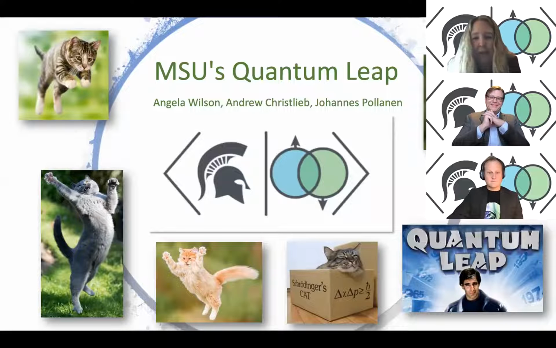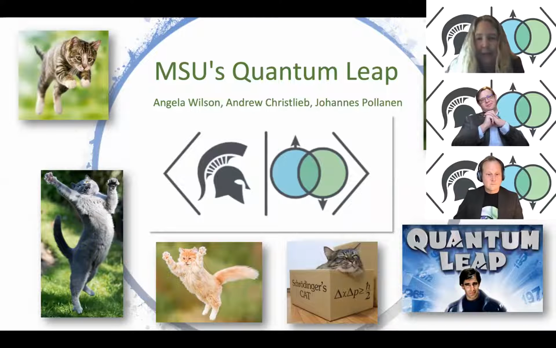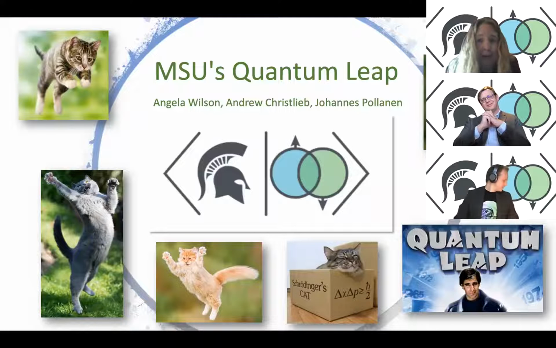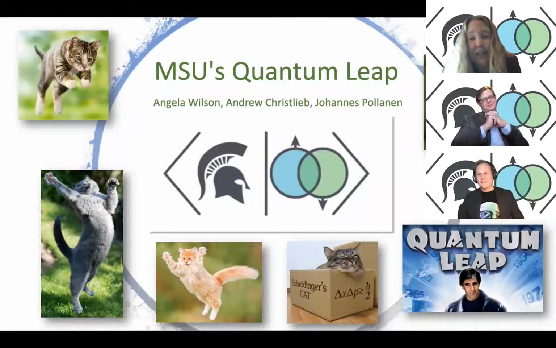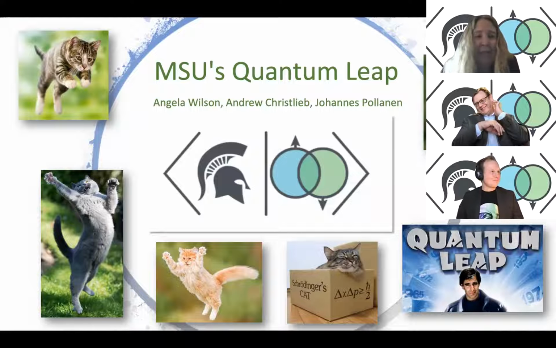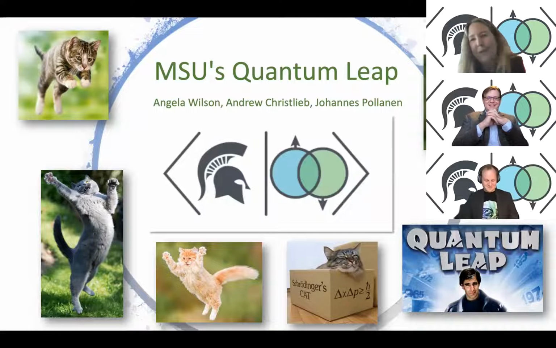It is often represented by this cat. You see this box here with Schrodinger's cat in it. We're not going to go into the details for that because Schrodinger's cat is a paradox for quantum mechanics, and it helps some people understand quantum mechanics, but for many people it makes it more confusing. And so I'll leave that up to you, but we do have a lot of pictures of cats scattered throughout. Just know that that is a representation for quantum mechanics, and encourage you to read about that.